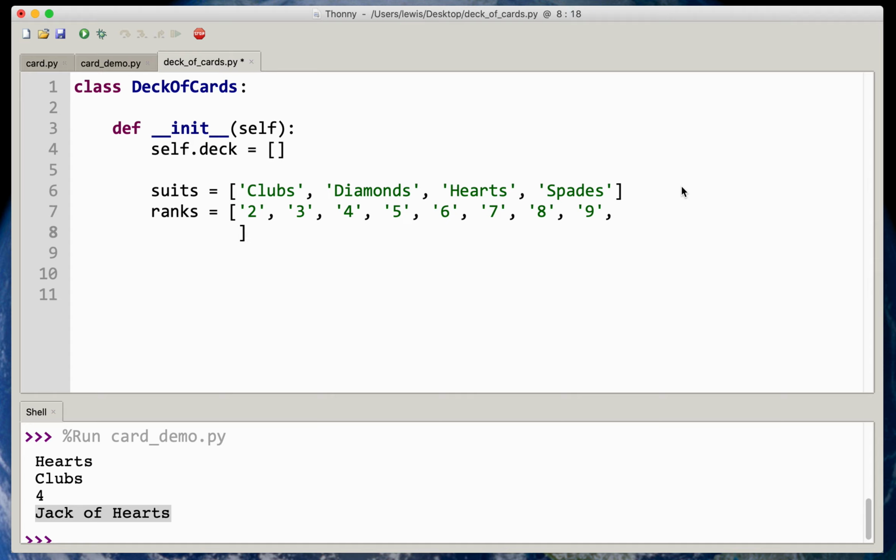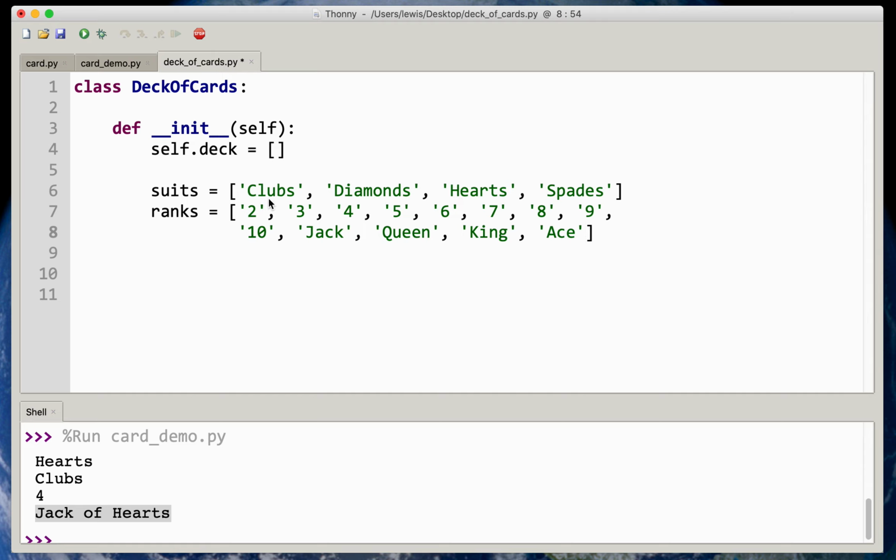I'll come down to the next line. 10. And then after 10 is what? Jack, Queen, King, and I'll put ace here at the end above king. So those are my 13 ranks and 4 suits.